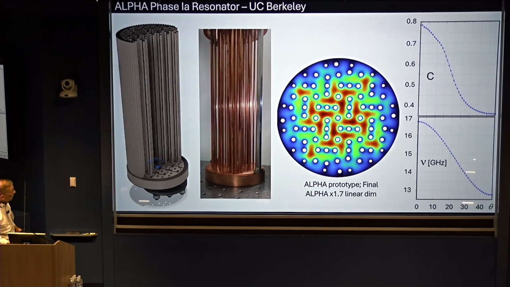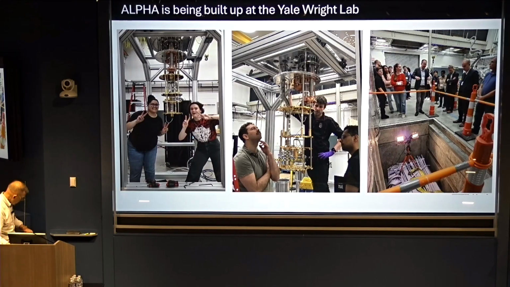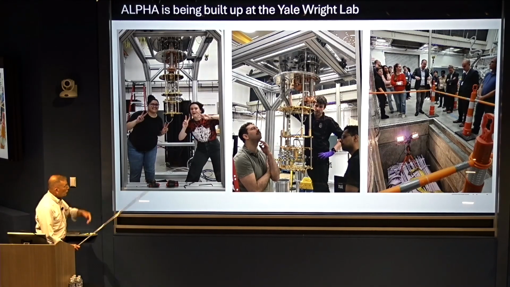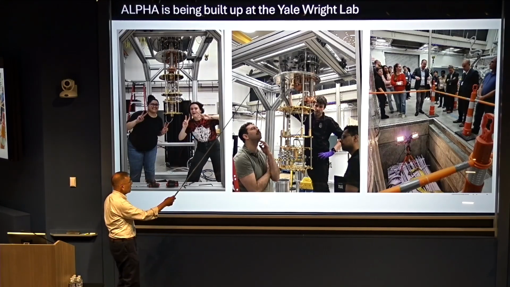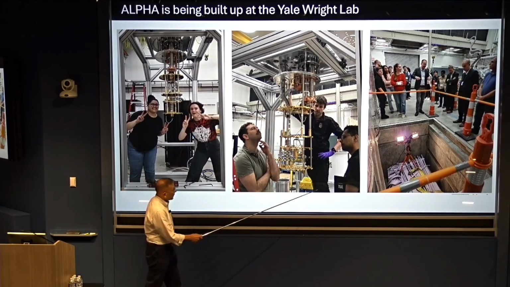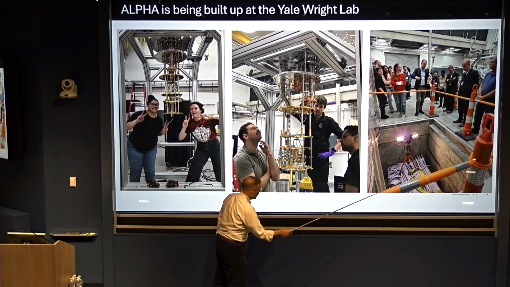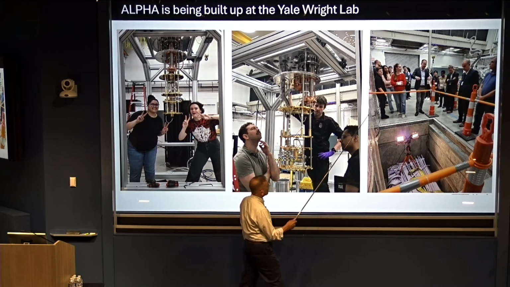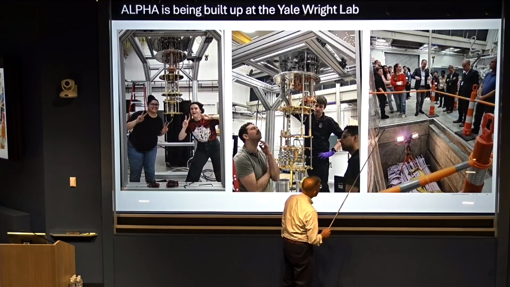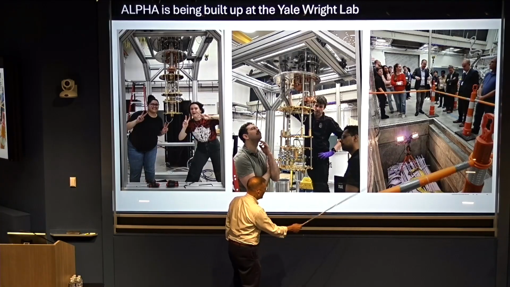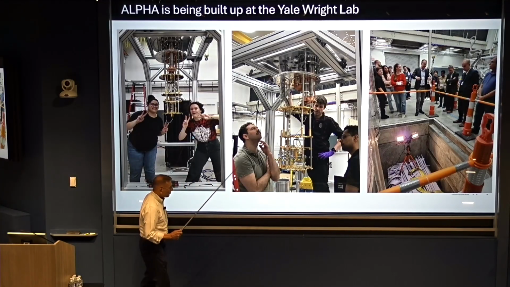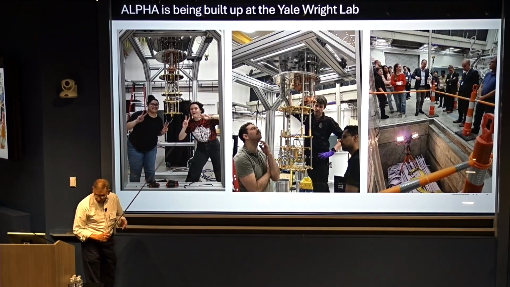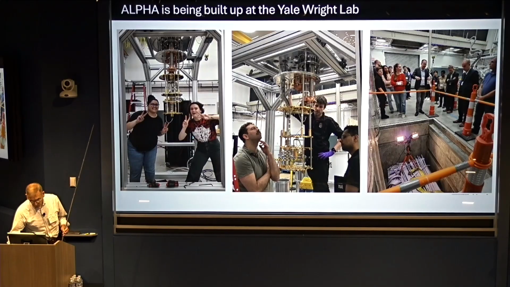resonator in alpha. There is this site at Yale. Things are building up. They've had the dilution refrigerator for a number of months. They've exercised it. It's all looking very, very good. Here is the site. On the day we had our kickoff meeting, we had both Greg and Amir, when he was there with Templeton, looking down at this thing that kind of looks like a sarcophagus, but this is in fact the pit where the magnet will be. So things are actually coming together in a very nice way there.